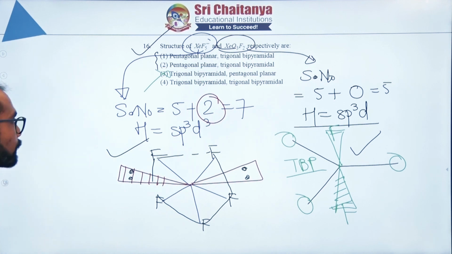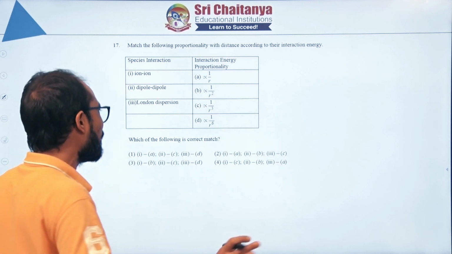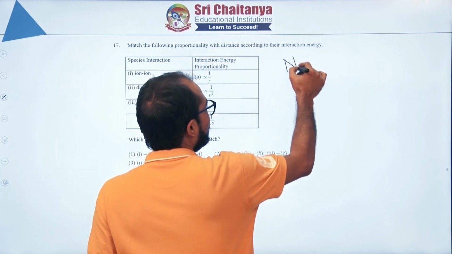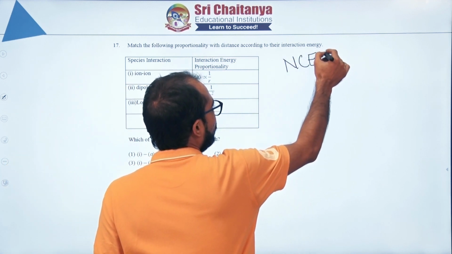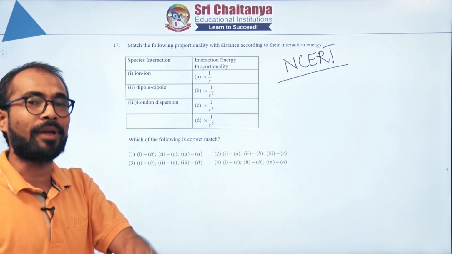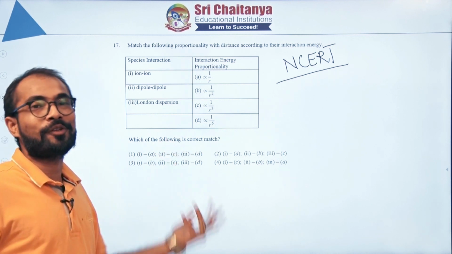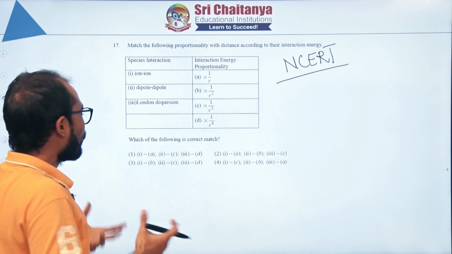So, the next question is again very basic. This is directly, people, from NCERT. This is directly from NCERT. If you have gone through your NCERT, then this has been directly copy pasted from NCERT, right? And a little bit of physics knowledge is good, then also you can do it, right? So this can be solved by elimination.